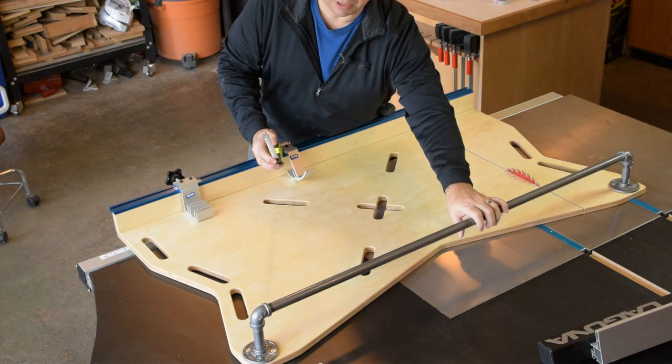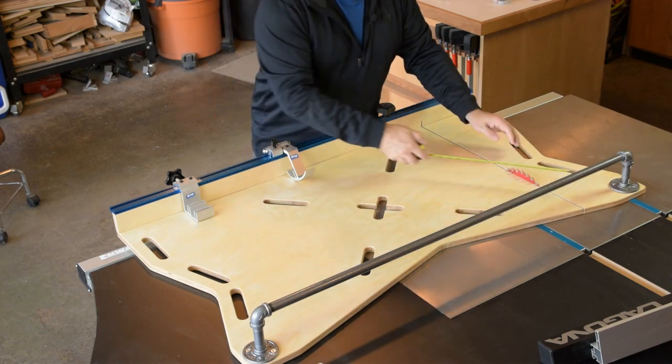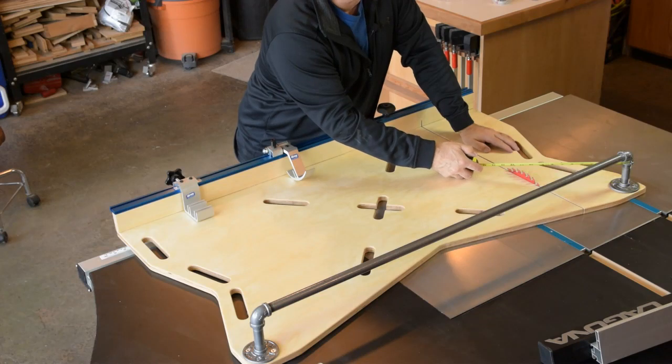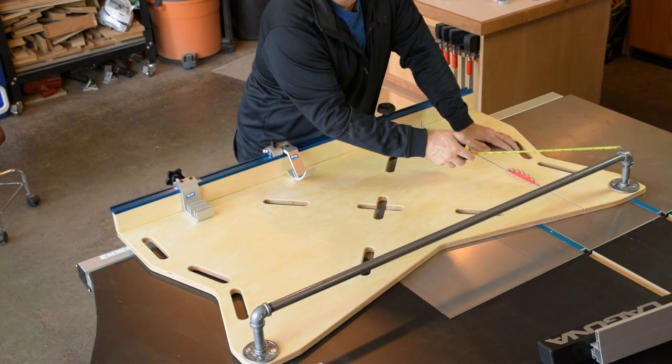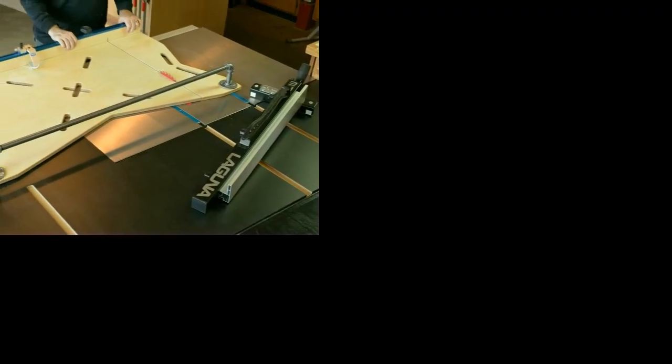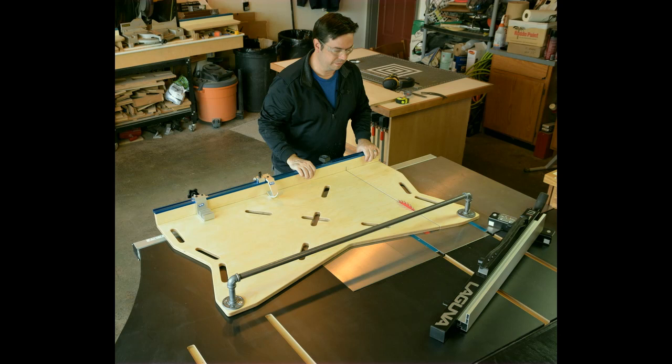As far as the cross bridge, this again is half inch black pipe that we've painted. It's got 3 inch nipple extensions with flanges that bolt down to the sled, 90 degree elbows. Have your hardware store cut 5 inches of length off of a 4 foot black iron pipe and re-thread one end. It makes the perfect cross bridge for your X-Cut sled.